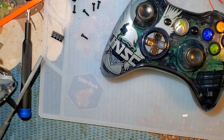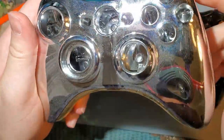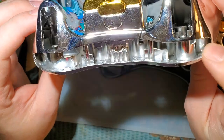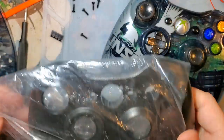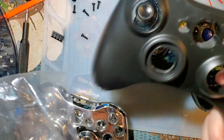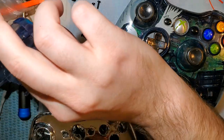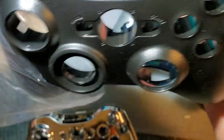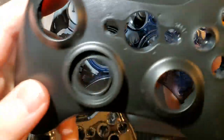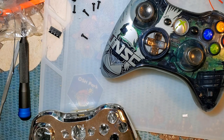All right. I went and found my spare parts here, and this thing is very difficult to look at because it's reflecting all of my lights back into my eyes. But this doesn't have shoulder buttons, I suspect, because... Oh, but I use black buttons here. This must be the regular casing for this. That's not going to help us. I have this because the AliExpress seller shipped me two of them for some reason. But, oh, I suppose I can show the difference between the transforming D-pad cutout and the regular D-pad cutout, just for reference. That doesn't help us.